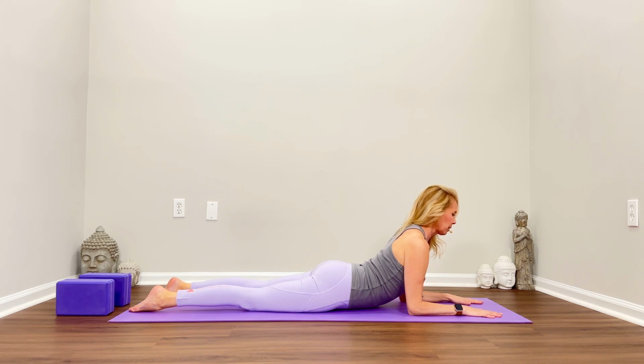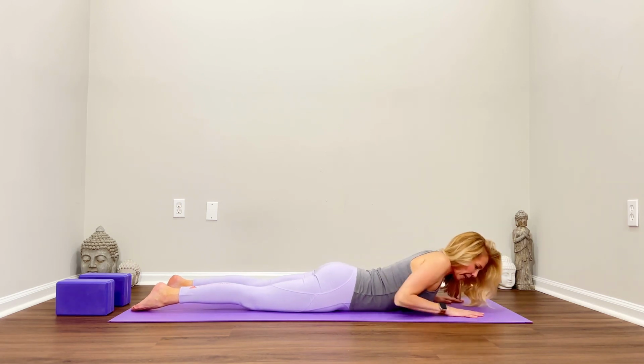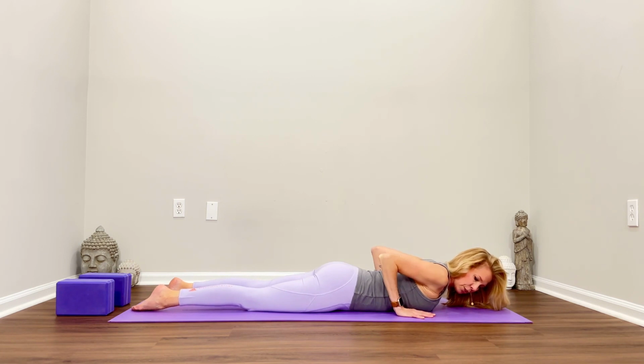Stay with your breath. So you are in a back bend, and see how this feels in your lower back. We're trying to take care of the spine in different ways. So from this position, stay here, or maybe lift the pubic bone off the mat a little bit. It's a little bit more work though. Okay, slowly lower down.